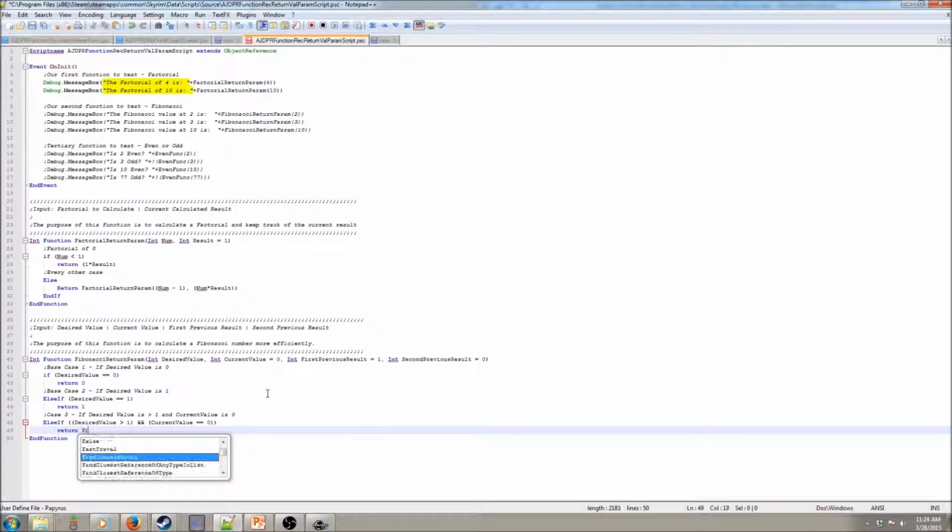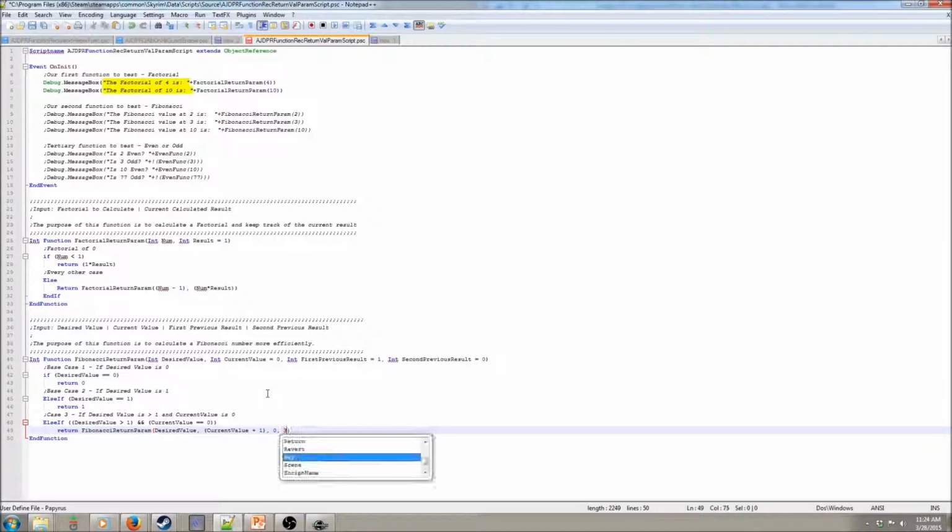Return, and then we're going to call our function again, return param on desired value, comma, and then we're going to do current value plus 1, and then we're going to place 0 there, and then we're going to just pass on second previous result.